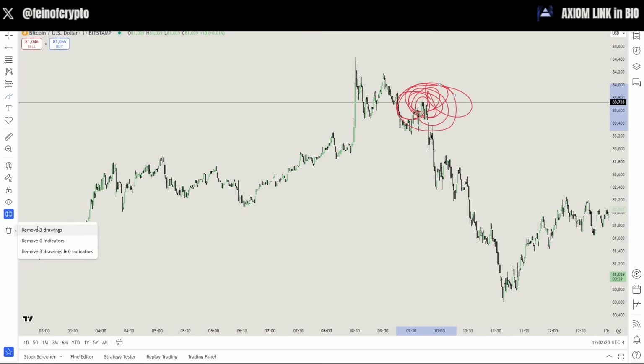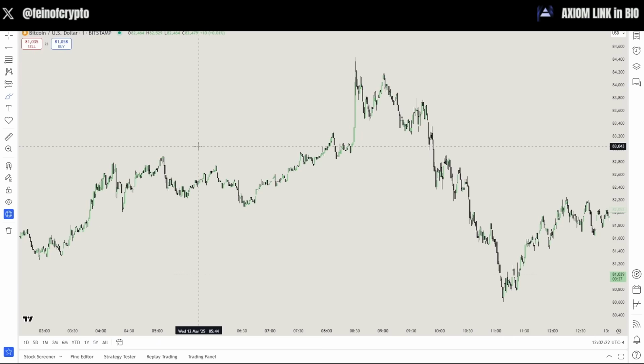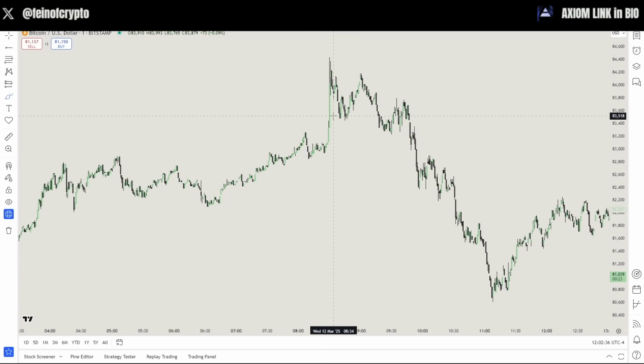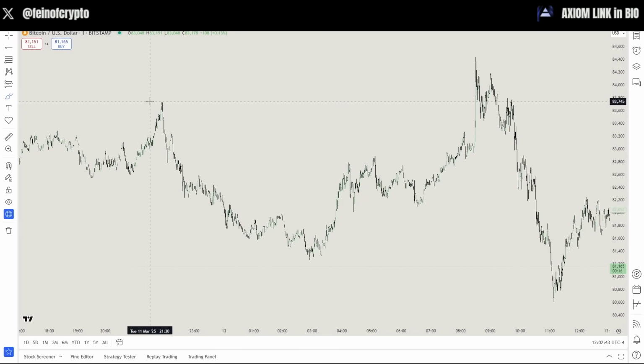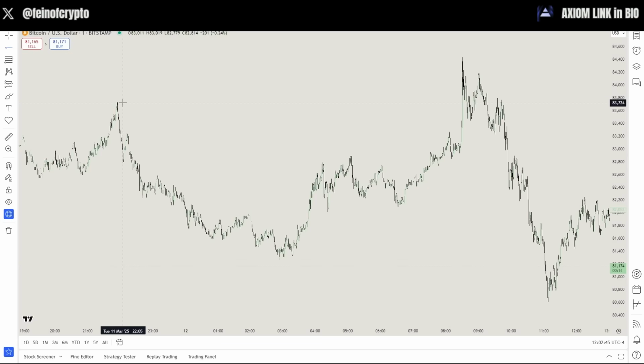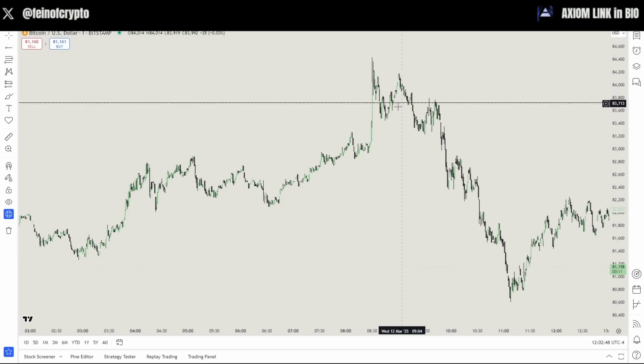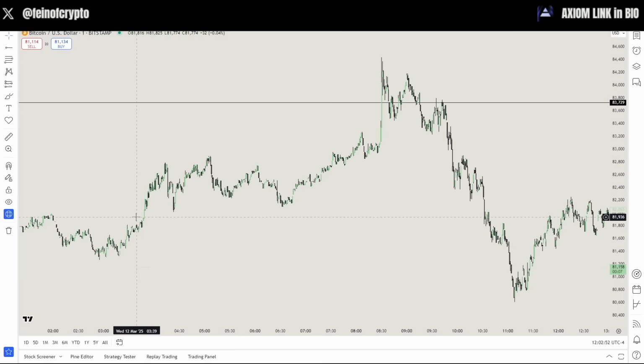If you have a lot of money and you only have the time to trade 4 or 5 times a month, just mark out CPI, PPI, NFP, and FOMC on this website I'll show you guys in a second. And I've showed it previously, forexfactory.com. And all you have to do is wait for them to take one liquidity level right here and then come back in if they rejected it and just short it or long it depending on how it's reacting, etc. That's all you have to do.